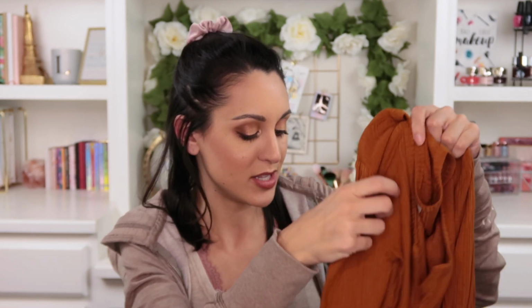And I just like this color on myself. I feel like if I saw this color in an eyeshadow palette, I'd want to put it all over my eyes. This will go with all of my warm-toned neutral shadows that I have in my collection. So I just decided to opt for this guy, add it to my cart, and apparently this top, which is from the brand, I don't think I said what the brand was, it's called Joie, J-O-I-E. Am I pronouncing that correctly? I do not know. But they say that this top, if you were to purchase it full price on their website, would be $168.